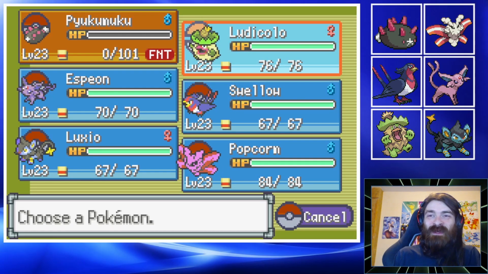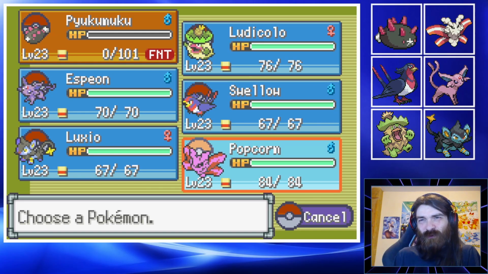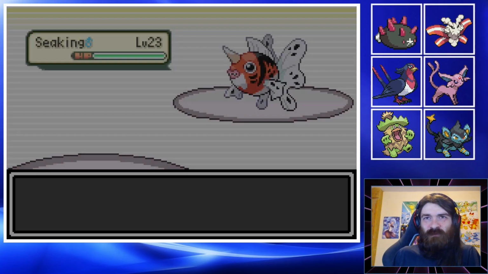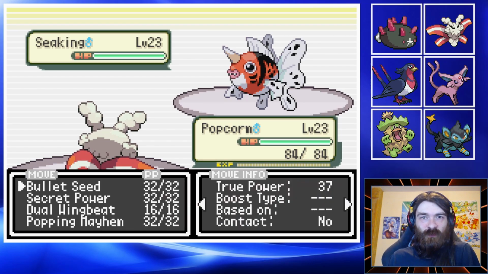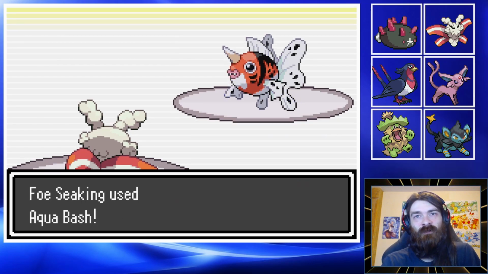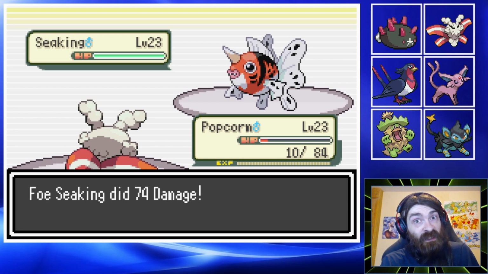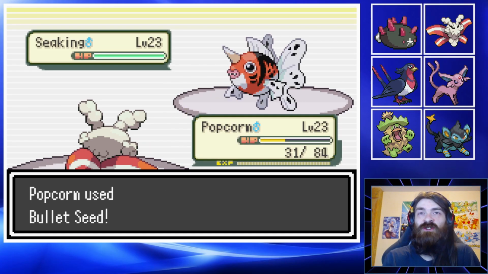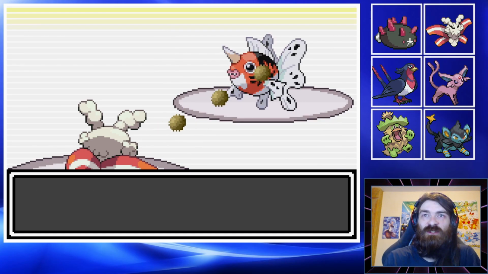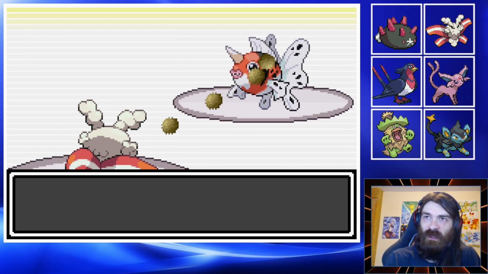Yeah, that's fine. Let's go ahead and go to, I guess, Popcorn is fine to go for a Bullet Seed here. As long as we don't hit it with an Electric-type move, so I can't Revenge Kill Volt Switch with Espeon right now. That's fine. Aqua Bash crits, but we live, putting us into Unburden range, so actually that's fine. You know, we still have the Sitrus Berry for a reason. I did check, we do not have a Lychee Berry. That's Multi-Scale. Deceptively low damage. We will do much more damage with the follow-up hits.